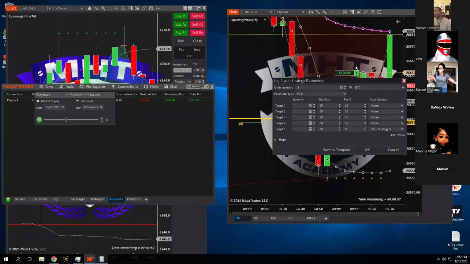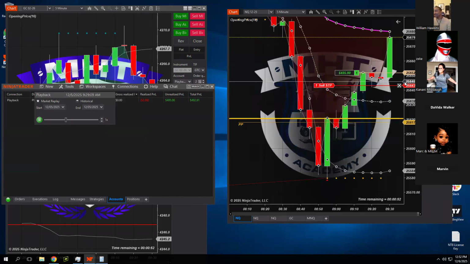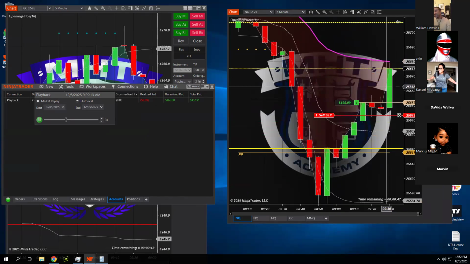But dang, look at that, 550. So see, now being at that average, when it comes back down, if it ever does come back down and knock me out, sometimes it might not come back.